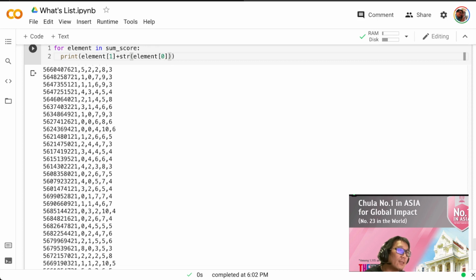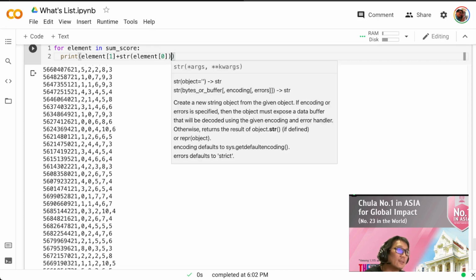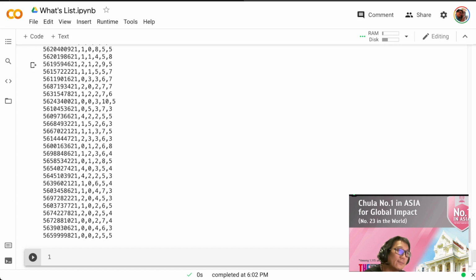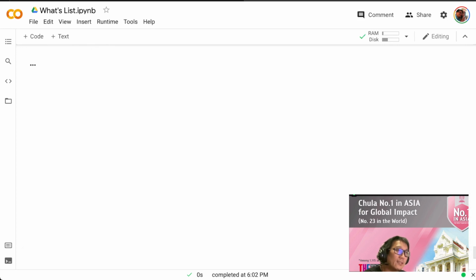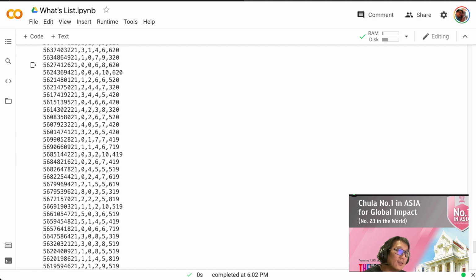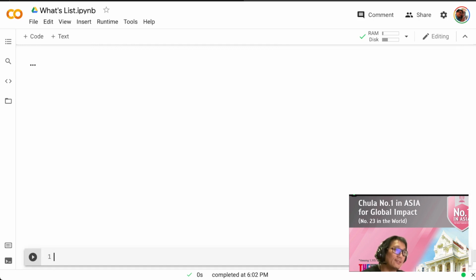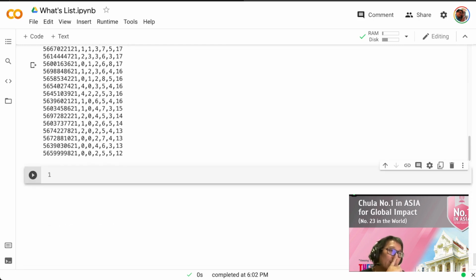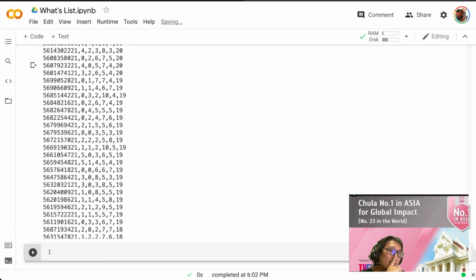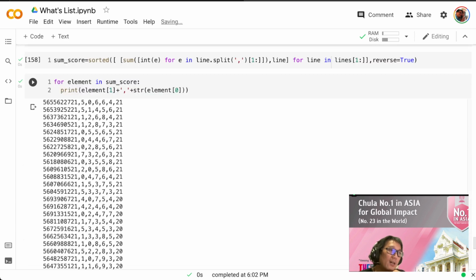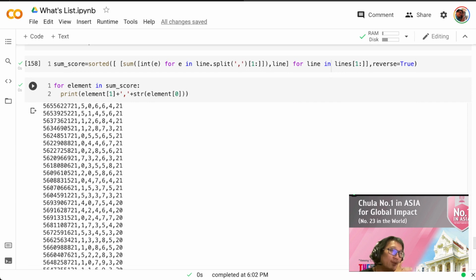Okay, so guys, here this one will be the result. Oh, sorry. I forgot to add the comma. So this is the result that we want, right? Okay, so this is the ID and the scores and the total scores. So you can print it. Once you can print it, I think it's easy to write in the file.